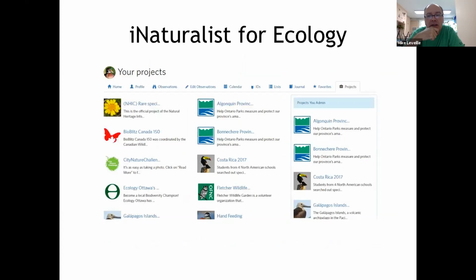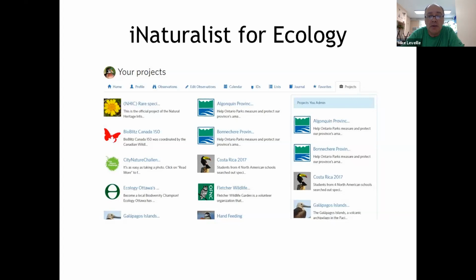Ecology is one of my favorite parts of the iNaturalist element, because you can set up projects by location. For example, I was one of the first on board, I guess, in Ontario. So I started posting projects for Algonquin and Bon Echo Provincial Park, and a few other parks, and then it was later taken over by Parks Canada. But also when I took a group to Costa Rica in 2017, we started a project from that.